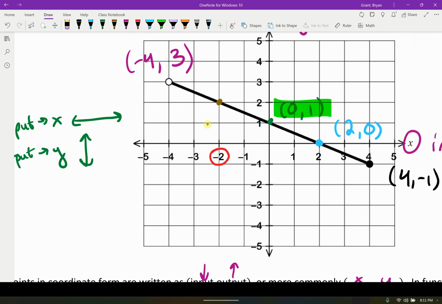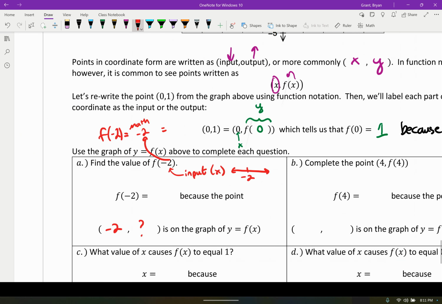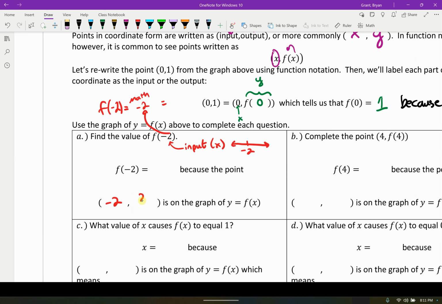We can see the point right above has an x of negative 2. Now, if you didn't have that point labeled and you wanted a nice shortcut to this, you don't have to label all your points. All we do is we go to the x-axis and then we move up and down to match to the graph. I certainly wouldn't want to move down, there's no graph there, but I'd move up and say, ha, I found a point on the graph. What is the y value? And the y value is, of course, 2. So because there is the point (-2, 2) on our graph, then we know that f of negative 2 was 2. Negative 2 put into this mystery formula made an answer of positive 2.